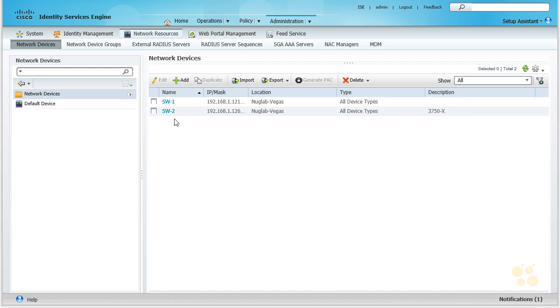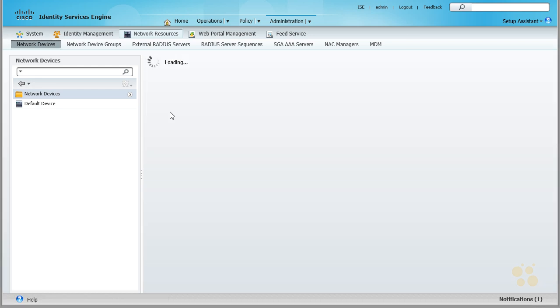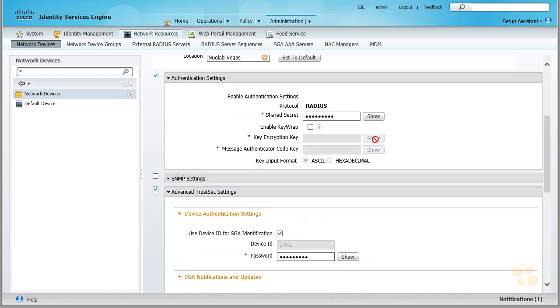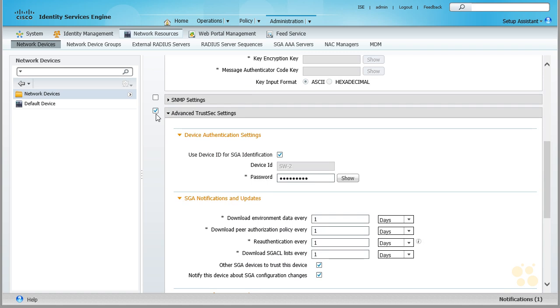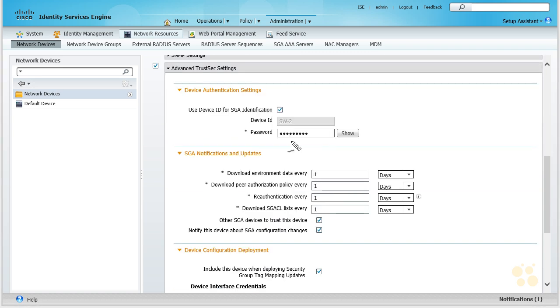Then what I did in addition on switch 2, if we edit it and scroll down to the advanced TrustSec settings, I click this checkbox that says I want to use the advanced TrustSec settings. Here I simply specify the password that I want to use between the ICE server and the switch. Whatever we put here for the password, we'll also want to put that same password when we configure the switch.